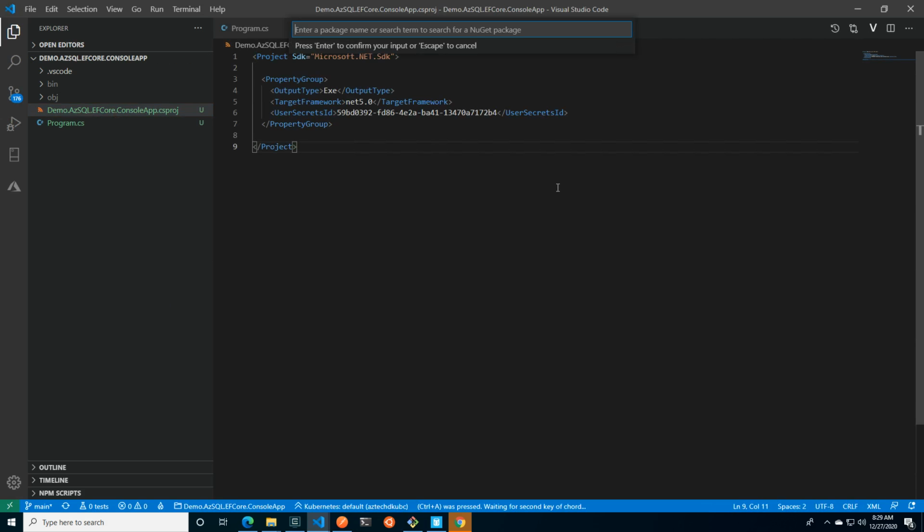I will add a couple of packages to read the configuration.